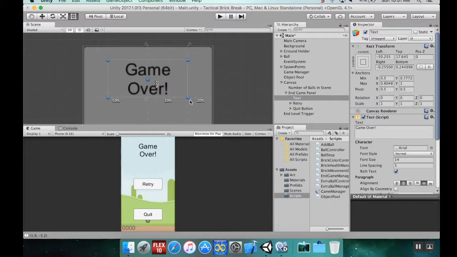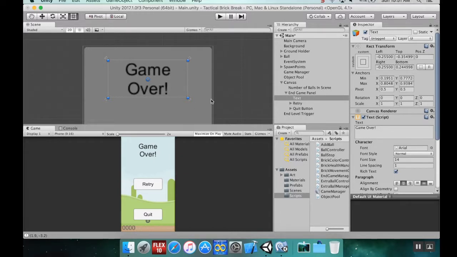By doing that, by having the anchors fit the box itself, you are making it so that instead of being the same number of pixels every time, it's the same proportion of the screen space, which I find is a good way to make sure that things look the way they're supposed to.